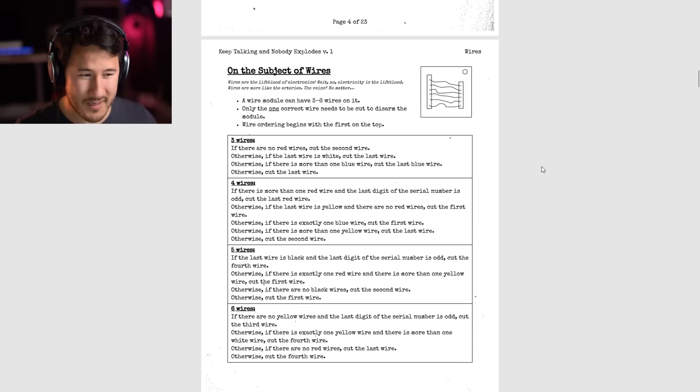All right. Now we have complicated wires. I'm ready. I did this one. Okay, what's the first one? Red and white with no LED and a star. Does it have a parallel port? It does. Yes. Okay, cut it. Good. All right, what's the next one?